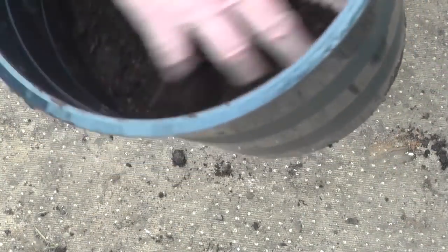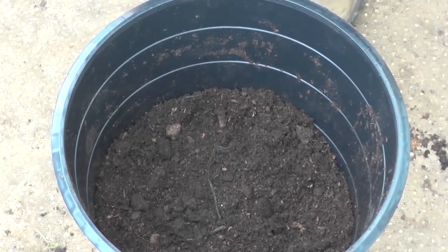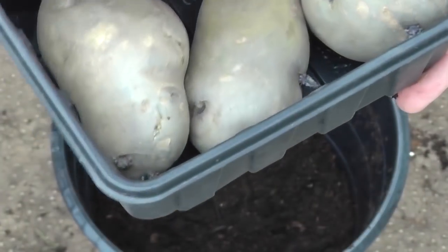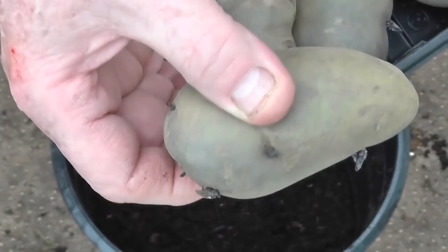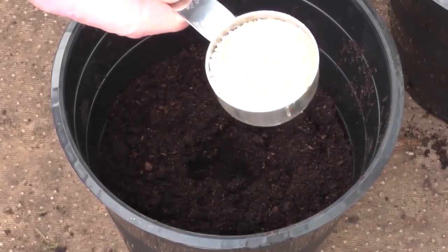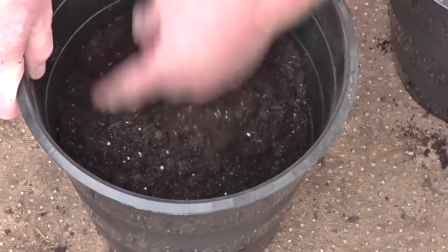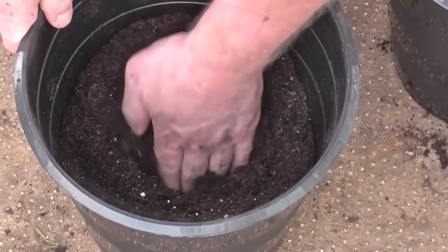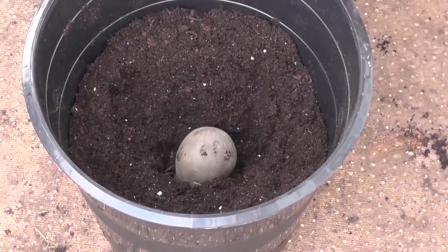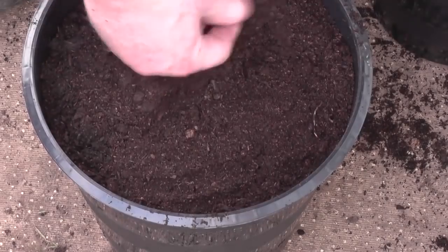I've got these flower buckets, which you get cheap from one of the grocery stores. I'm going to put one potato in each bucket — only doing four today. They're International Kidney, grown in Jersey — you can call them Jersey Royals. I'll sprinkle some compost around in the bucket, make a little hole, put the potato in with the chits at the top, cover it up with more compost near enough up to the top, and give it a bit of water.